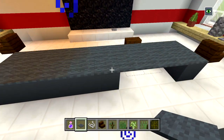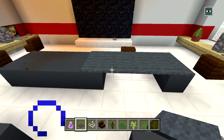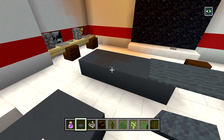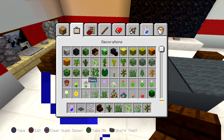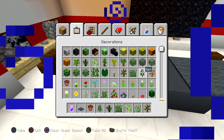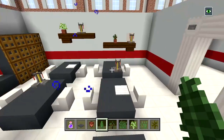Okay, if you wanted to, you could just delete these and have just the layer on there for the desk, which I'm actually going to do. So we'll have that part as the desk, and then we'll have a flower pot with a fern on this side. Okay, that's cool. And yeah, so that's going to be it for this room.